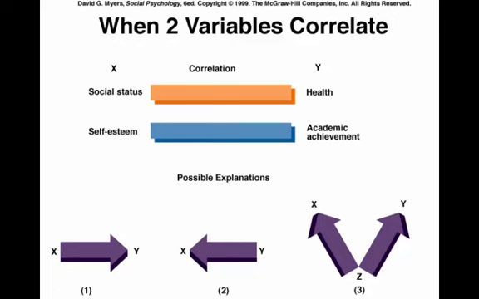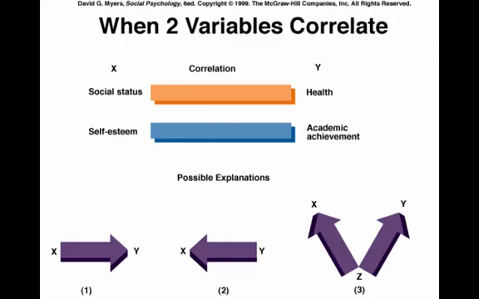So that's possible. But again, since this is a correlational study, it's not designed to prove that one's social status is in fact impacting health. We're just saying that we do see a positive correlation, right? As one goes up, the other goes up. So a positive correlation would mean the variables are going in the same direction. So as one goes up, the other goes up, or as one goes down, the other goes down. A negative correlation actually is letting you know that as one goes up, the other goes down. So they're actually going in different directions.